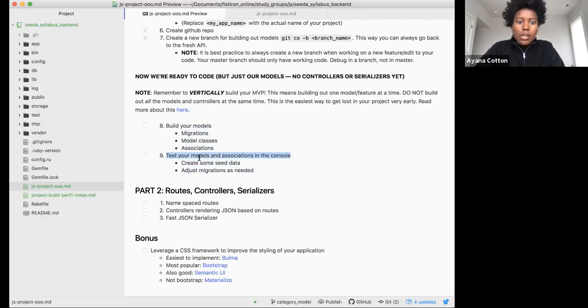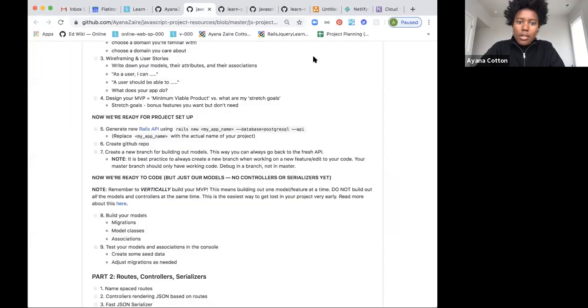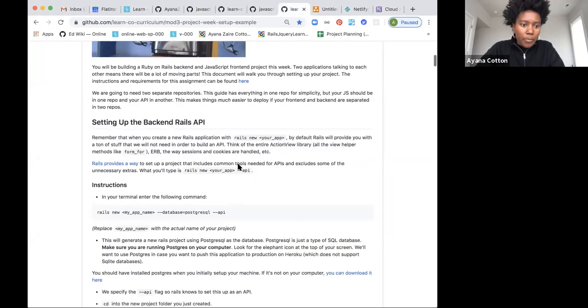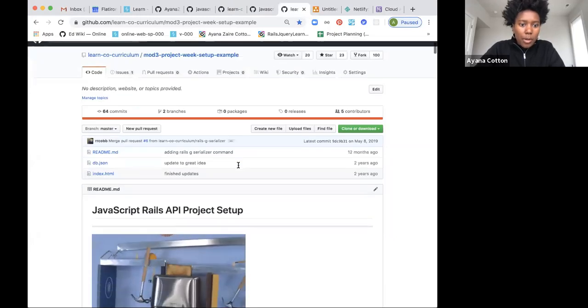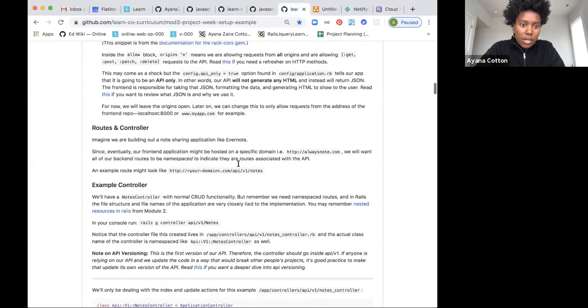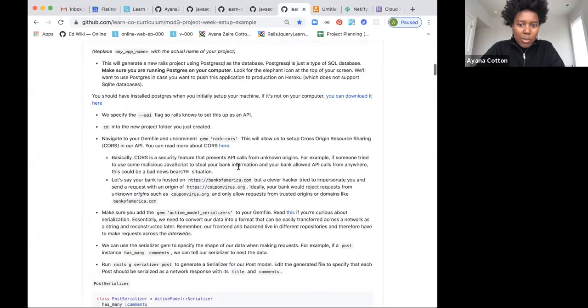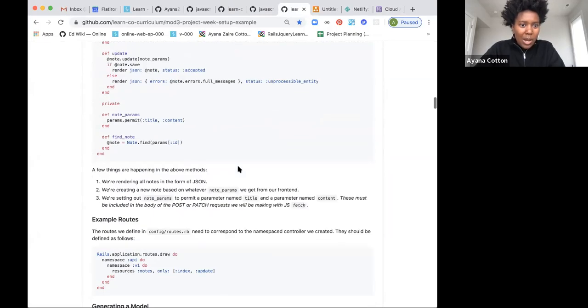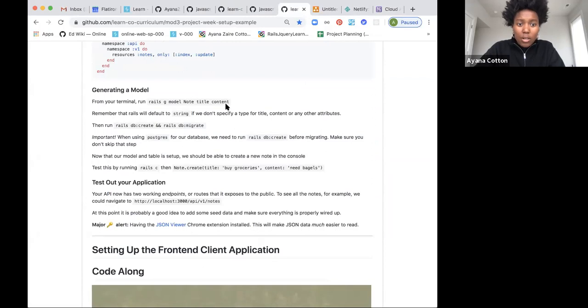So let's first just focus on our category model. We're going to rely on this repo here to run that first model. And you see how this repo is a little out of order from the way I would do things. So that's why I wanted to give y'all this order of operations guide. Generating a model is all the way down here, and this should look familiar.